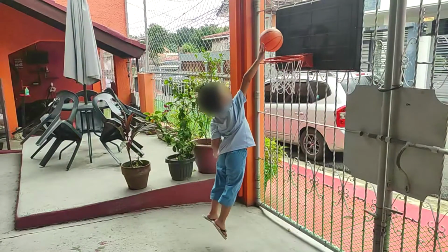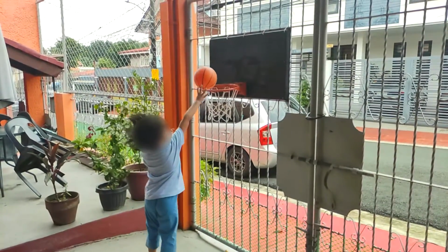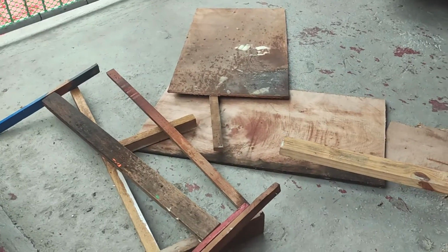The moment my son tried to hang on it, I knew this setup wouldn't last long. Worse, it could even become a hazard. So I cautioned him not to do any dunking for the meantime until we build version 2. So I went back to the drawing board.